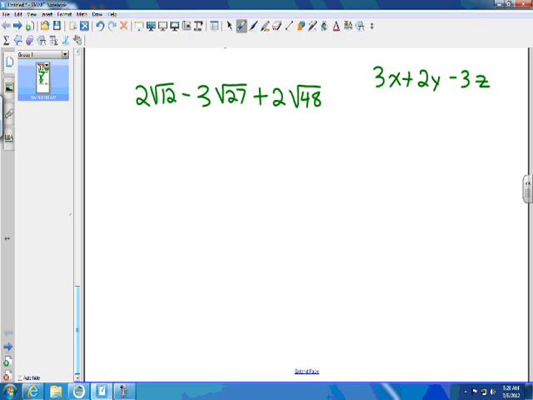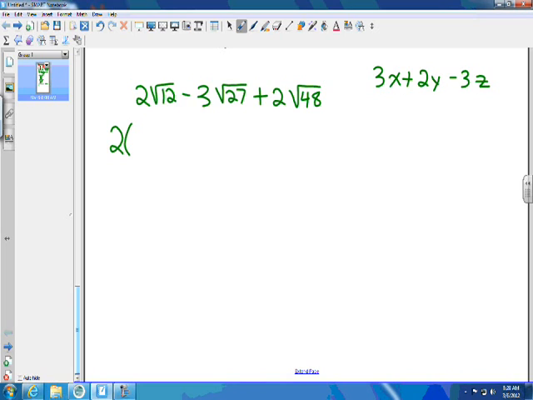They're not like terms. You got the same situation here. That's like an x, a y, and a z. If that was all you knew, you would not be able to do anything with this problem. But what you do have to do is simplify each one of those. Those are not in simplest form as radicals. So you would have to do that first. So I'd put the 2 out front, and then I would simplify that square root 12.